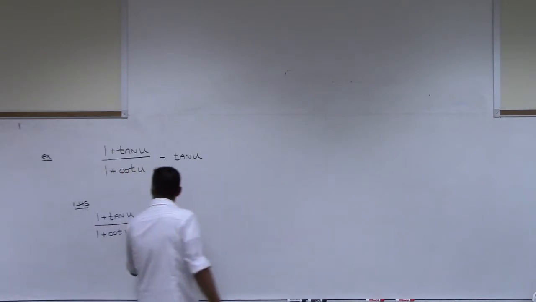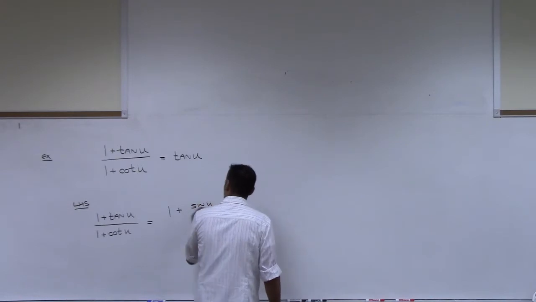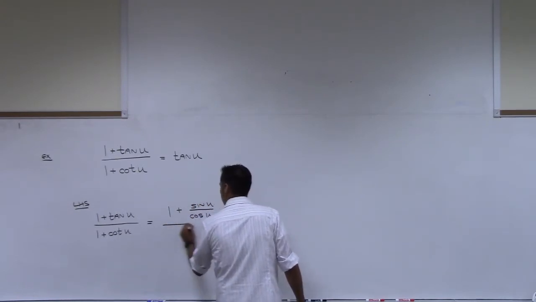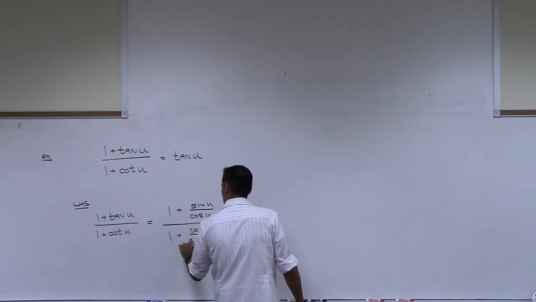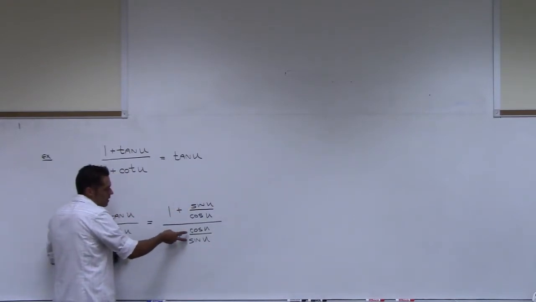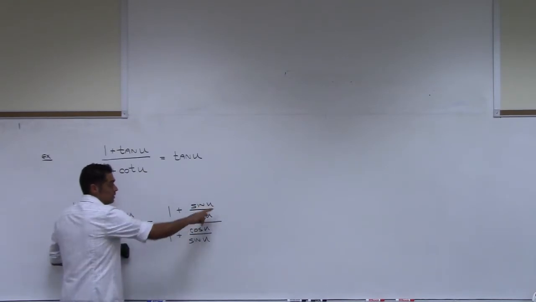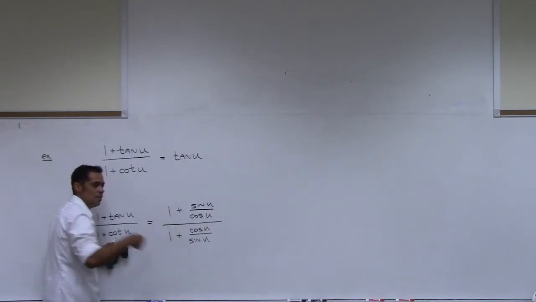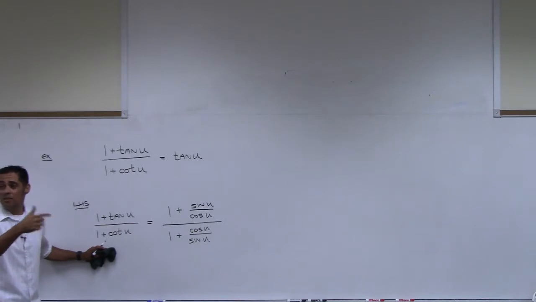All right, so I'm going to rewrite this as 1 plus, and now I'm going to have what's called a complex fraction. It's just a fancy word for saying we've got fractions within fractions. Now, can I take this fraction and just flip it up to here? No. Okay, because the ones are added, right? So part of this is not only showing you what you can do, but the things you can't do.